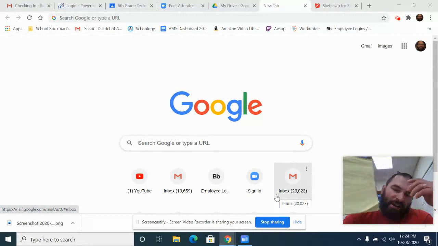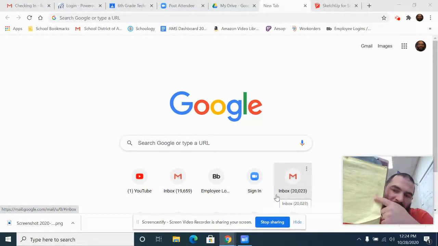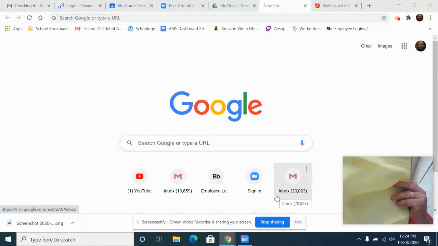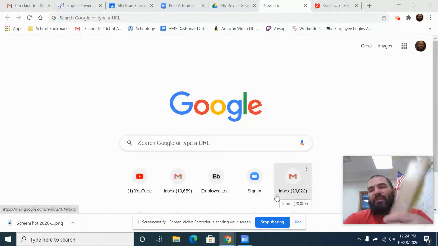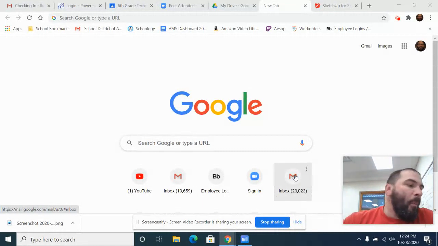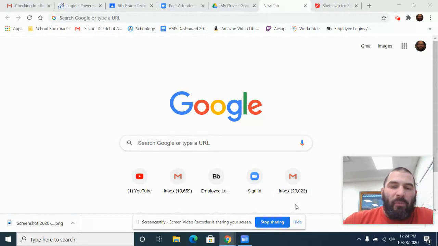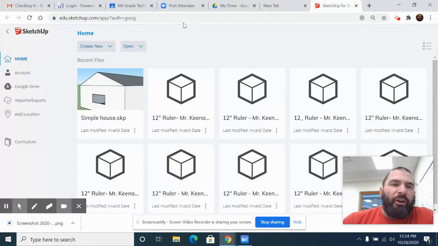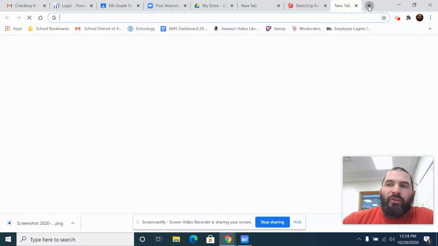But I went out and you can't really see the map on here, but I created a small map of both classrooms because I think that it should not be that complicated to be able to create these. So for the assignment, we're actually going to be creating both of them in Google SketchUp. You're going to go to SketchUp for Schools. Just a reminder how to do that.